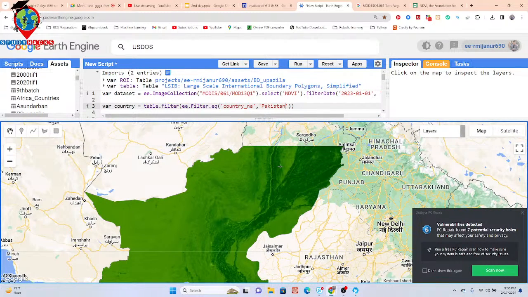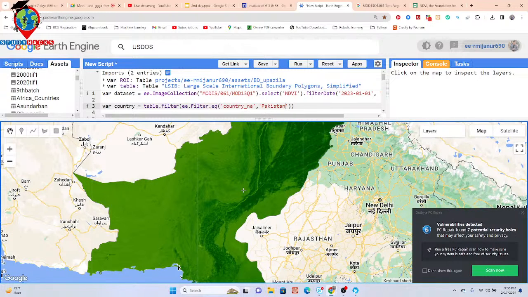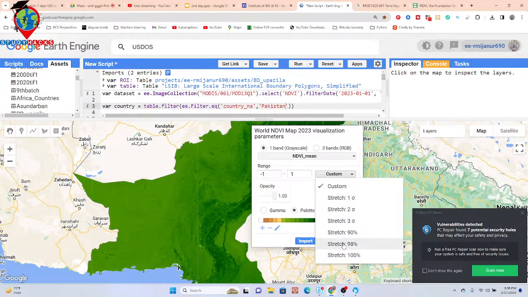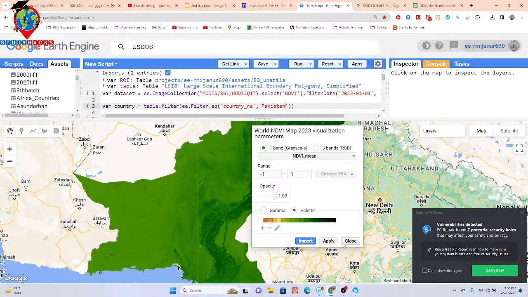If you want, you can also change the color stretching. Suppose I stretch 80% or 98%. For that, simply click here, and it shows the custom option. So I stretched this data to 98%. Now between this range, when I apply this range on this map, I can get better visualization. Mainly we use stretching to find out which value shows my result better. So as I said, stretch 98% and then apply.